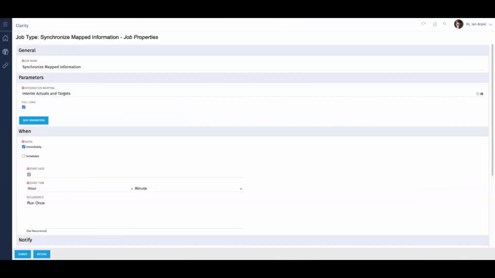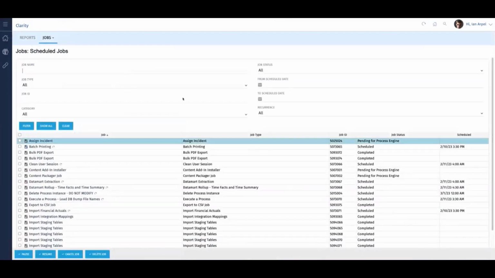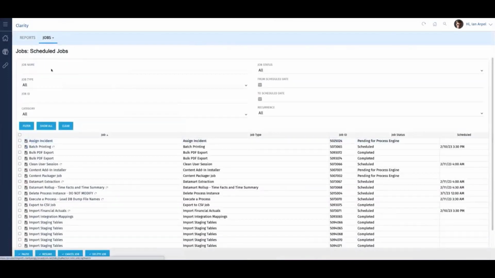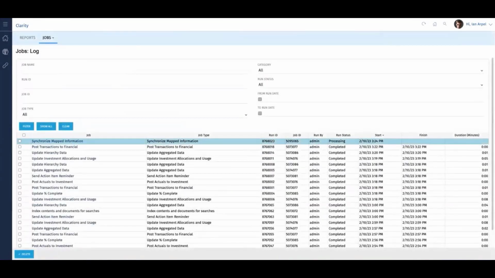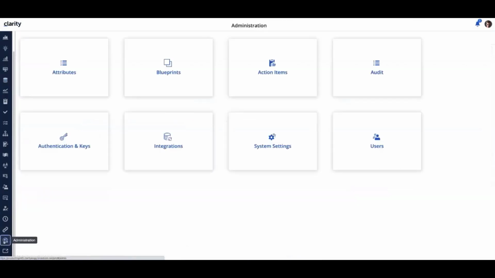So we'll go ahead and run the sync job here. Got it ready to go. And we'll just kick that off. And we'll bring this over here so we can monitor. It's starting. Now, while that's going, I want to go into the administration area and show you the setup for this.